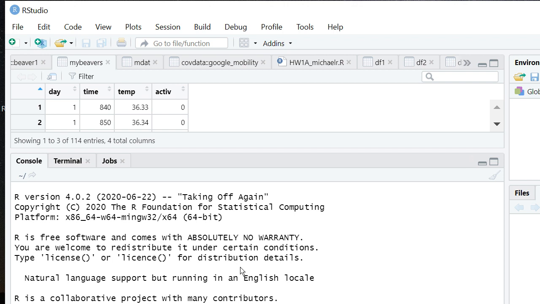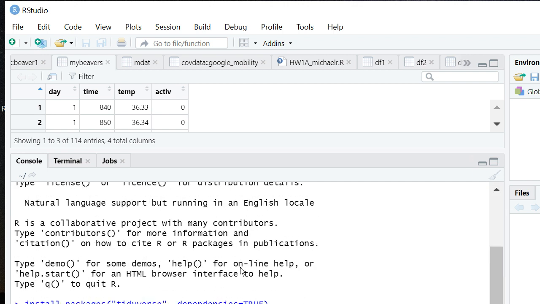This one is our big one. It's going to be our workhorse. Dependencies equals true is not always necessary, but it's kind of important sometimes. This went really quickly for me because I already installed it. For you, it's just going to take a long time and just sit there and sit there. So take your time. Don't worry about it.